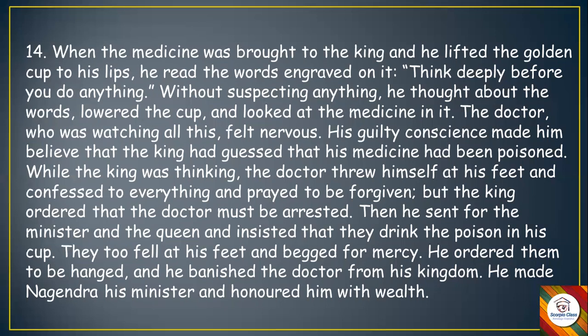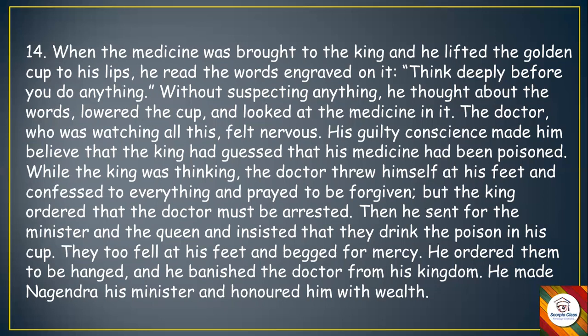But they again fell at the feet of the king, and they begged for mercy. They said sorry and asked for forgiveness. But he ordered that the minister and the queen should be hanged, and the doctor was removed from the kingdom. And then he made Nagendra his minister and honored him with much more wealth, and he became a wealthy person, because first he was a jobless person with his clever ideas.